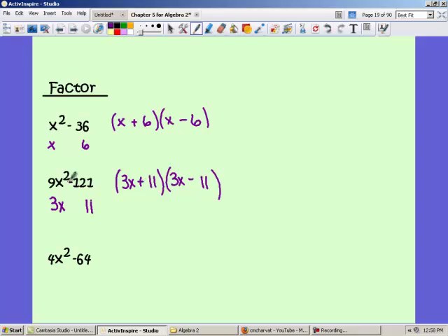Now, if this were a plus sign right here, we would not be able to follow this pattern. We would not be able to factor it. Okay, so down here we have the minus sign, so we're good. Can we take the square root of 4x squared? Yes, that's 2x. Can you take the square root of 64? Yes, that's 8. So you set up your 2 binomials, put the 2x, put the 8. And last, put the plus, minus. And you factored it.